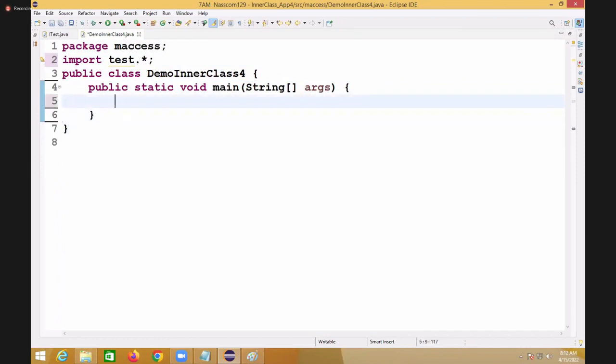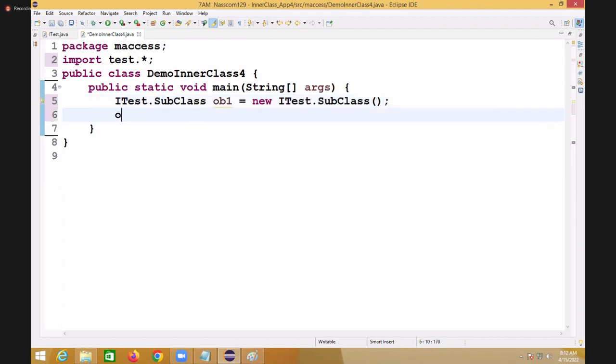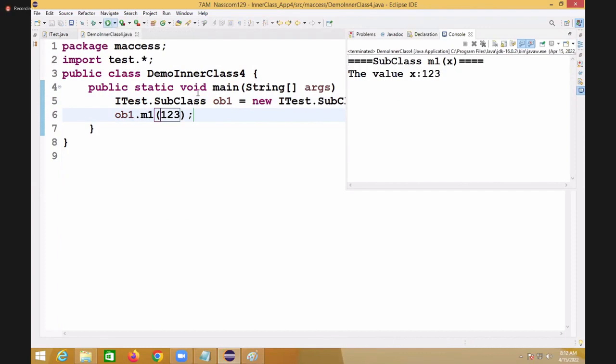Here create the object now: iTest dot subclass ob1 is equal to new iTest dot subclass. This is the inner class object, ob1 dot m1, answer. So whatever rule applies to a static member inner class inside a class, the same rule applies to a static member inner class inside an interface. You cannot declare a non-static member inner class in your interface because it is automatically static. Remember this point.